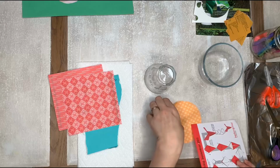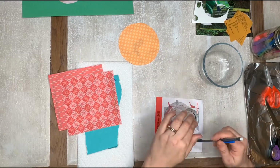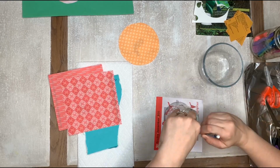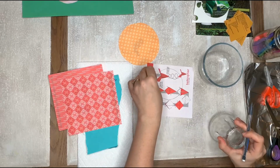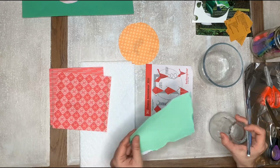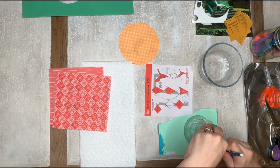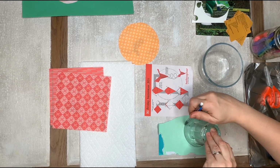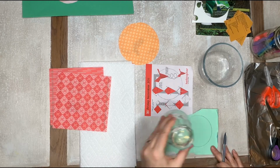So I'm just going to show you guys, I'm gonna go in with the cup and I'm going to make another circle for a smaller bird. I'm gonna put that to the side because I have to cut that out. And I'm gonna get another piece of paper. And I think this one was an old envelope. You can use anything. I'm gonna trace all the way around. So now I have all my circles.